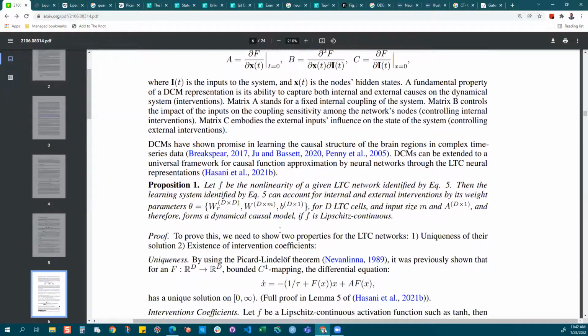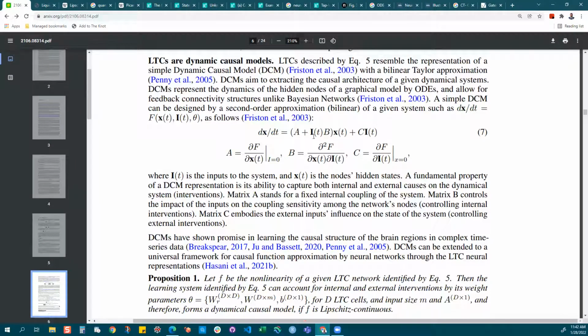They talk about assumptions. And just to briefly explain, this is a differential equation as we see over here, but this I function, which is a function of time, is all the inputs that a system receives. All the inputs from the environment that the system receives are captured in this I function, which is a function of time. And in order to solve this sort of equation, if two assumptions are met, then causality can be established.